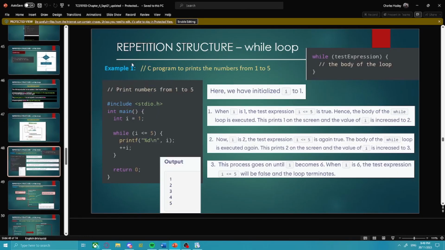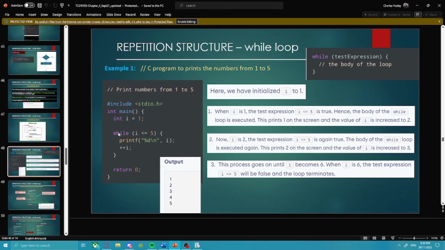Let us see an example over here. Include stdio.h, int main, and this is the body, the whole body of int main. Here we have set I equal to 1. Alright, this is the while loop.